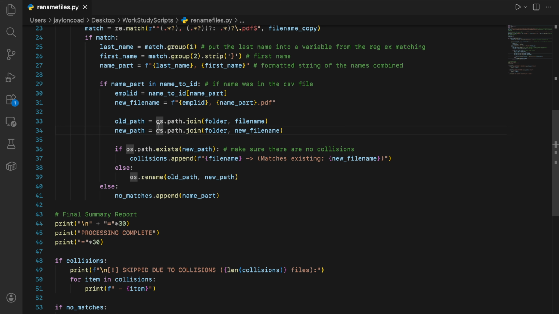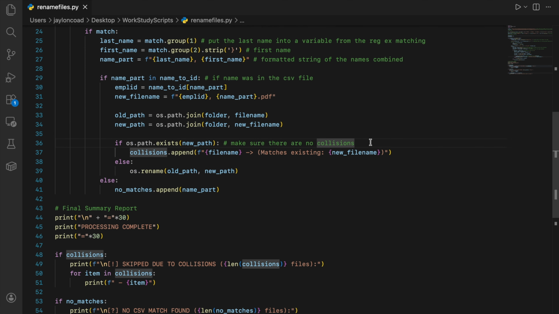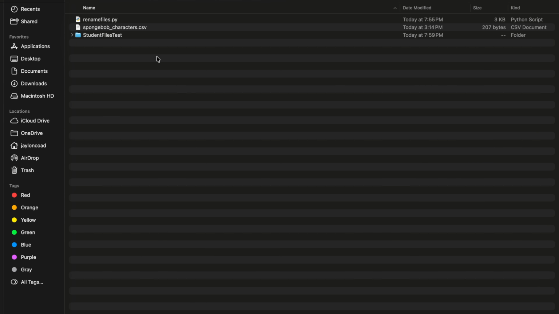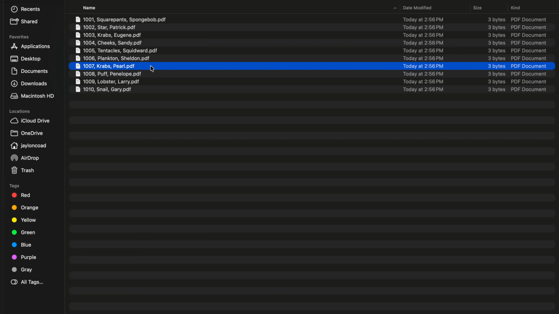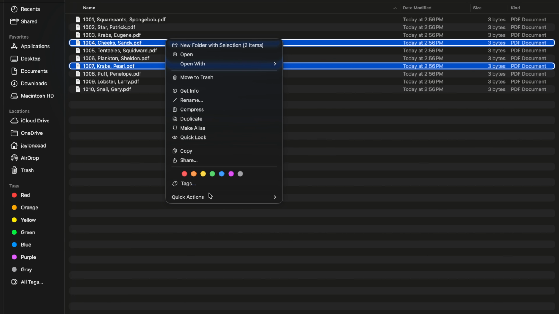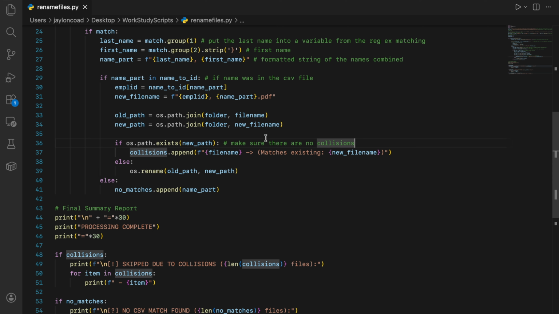That wasn't good because you could potentially be overwriting files that need to be there. So instead, it will alert you that you might be trying to overwrite a file, and it'll tell you that it's already there. What I did from there is manually combine them. You can take two files, do quick actions, and then create PDF, and that would combine them.